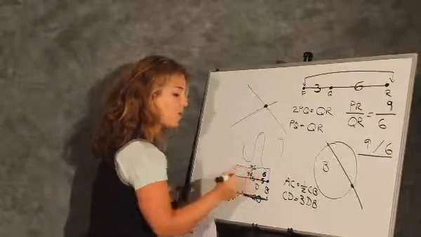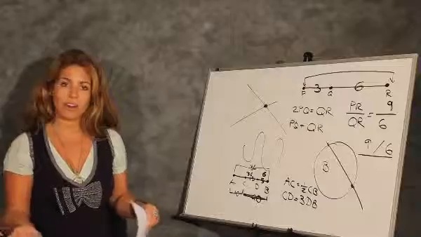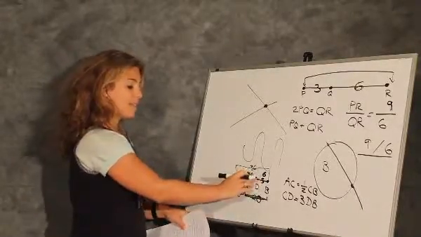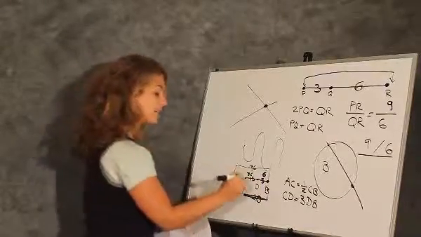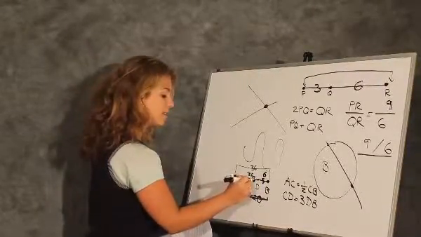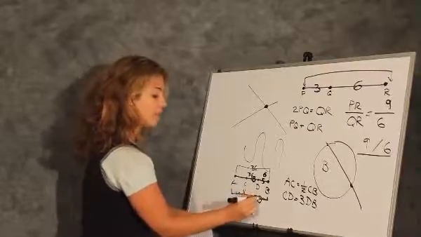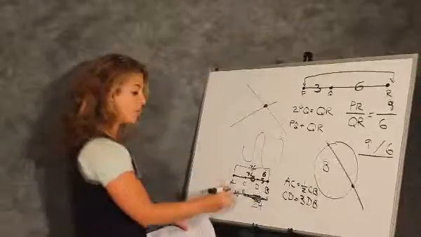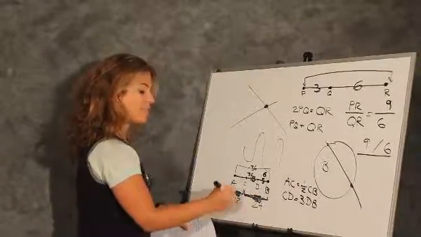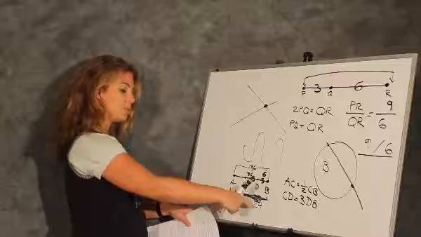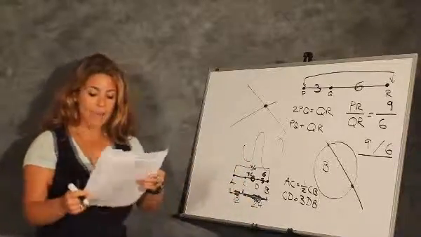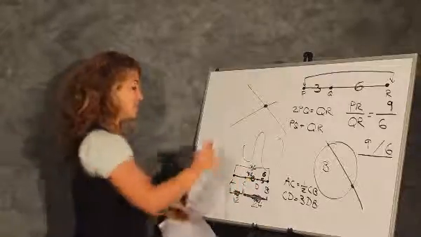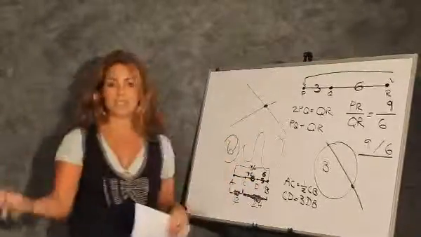So now we can put stuff together here and figure out all of the exact numbers. If this is 6, this CD is 3 times 6, which is 18, making this whole thing 24. And then AC is half of 24, which is 12. And then just to double check, 12 plus 24 gives us 36. The question wants to know, what is the length of DB? And now we know that DB is 6. Once again, a gridded.